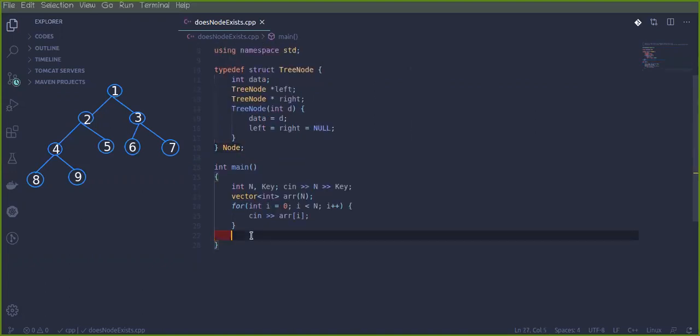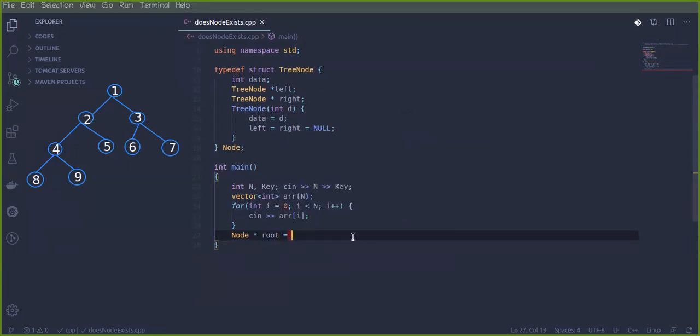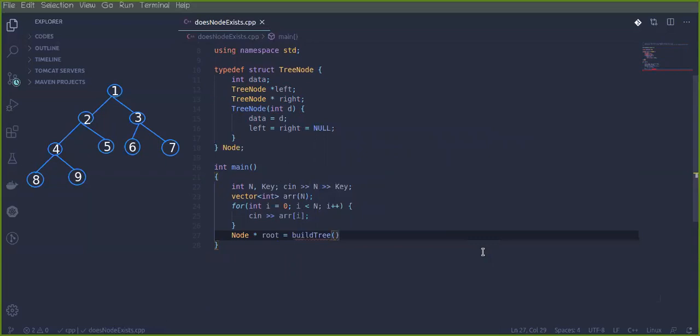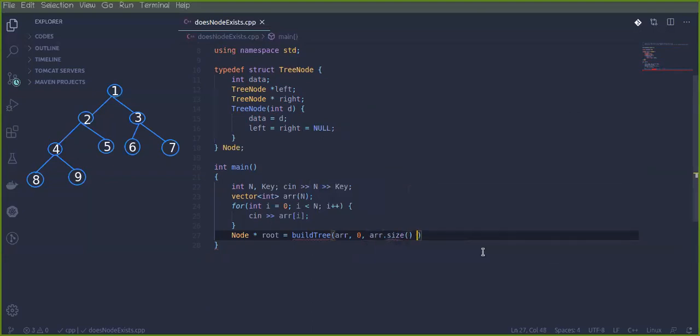So basically what I'm doing is I'm trying to get the root node after building the whole binary tree, the whole complete binary tree basically. So let's call it build tree. In build tree I will be passing the complete array, the starting position and the ending position, or the last position of this. Cool. So let's say somehow I have computed all the things, I have built it, and I have the tree with me.